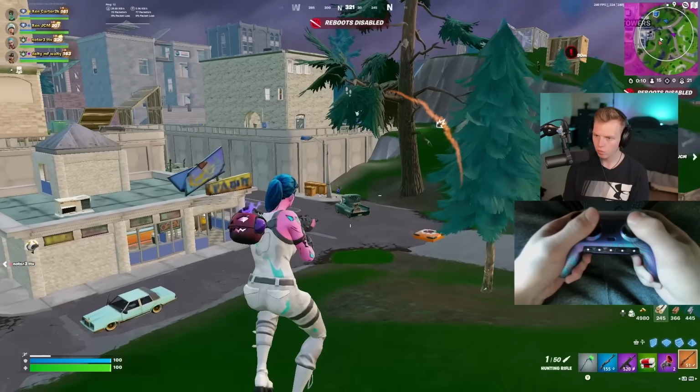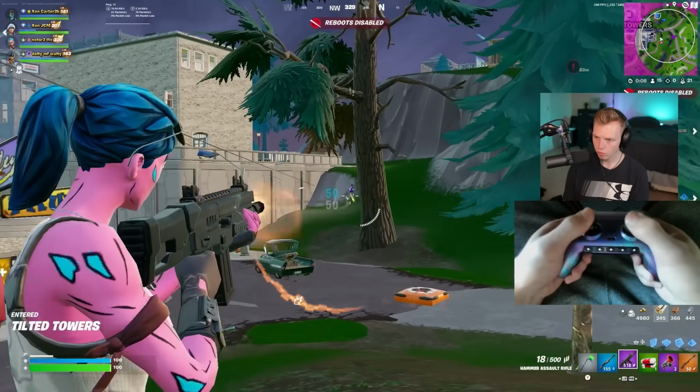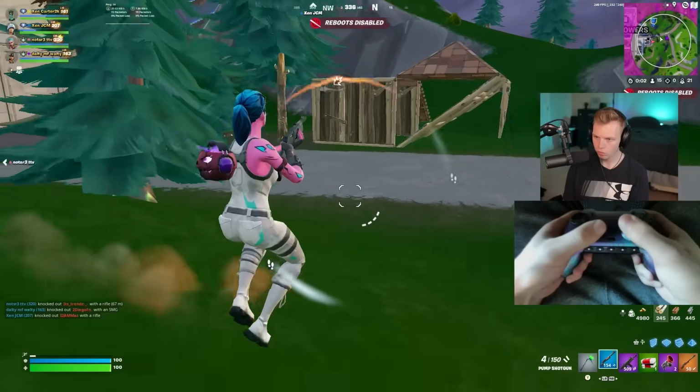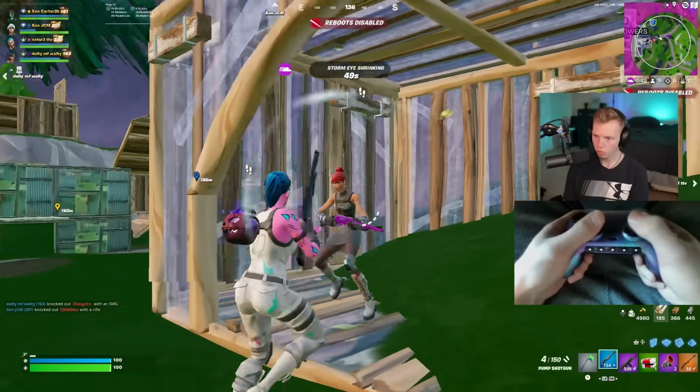Hit 100. Two dead, up here on the mountain. He's one. Come with. No? Okay. I'm trying, bro. Like, we got our own problems.